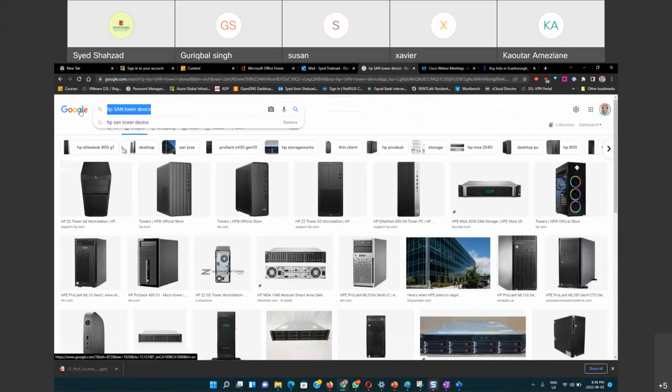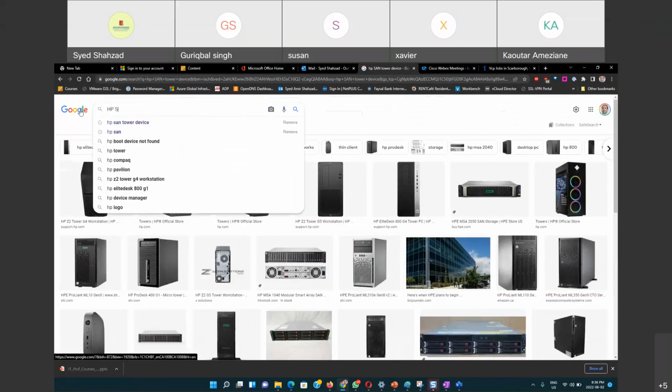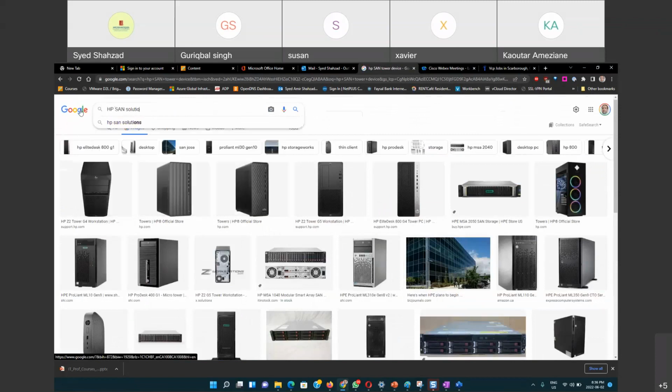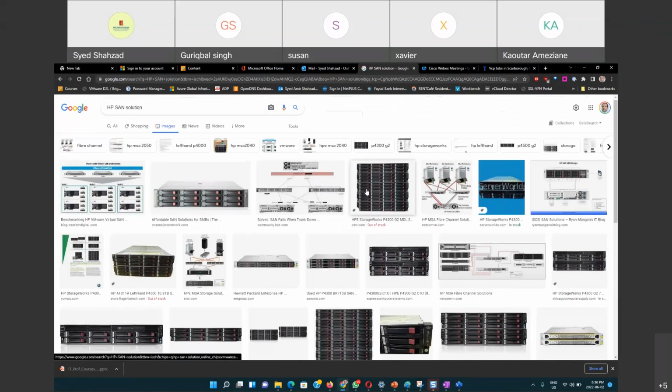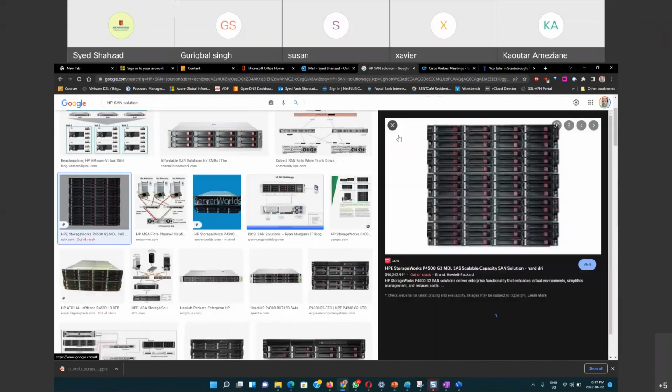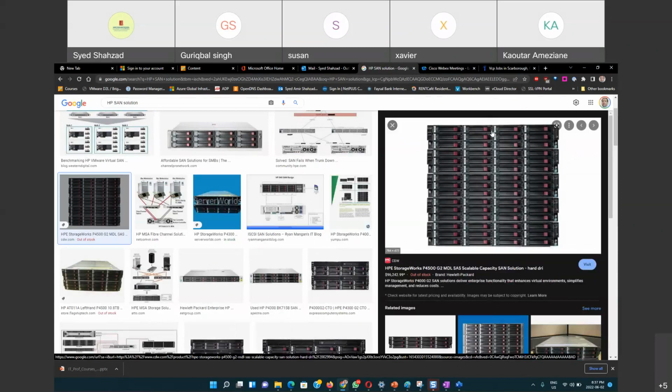Huh, it used to send a lot of the search results that I wanted. HP SAN solution, but that might get to the diagrams. Oh, there you go. So you get a tower that has rows and rows of disks. Maybe they're SSDs, and each one is one terabyte or two terabyte or maybe 500 GB SSD disks.